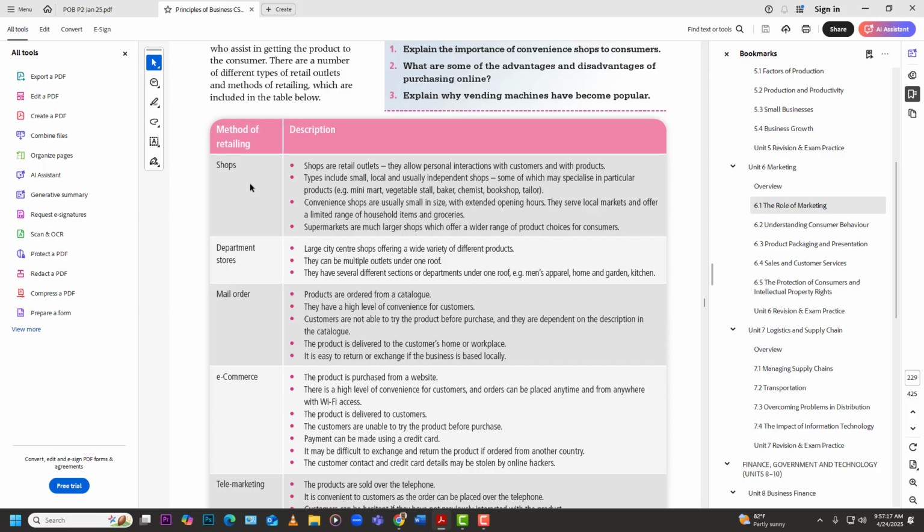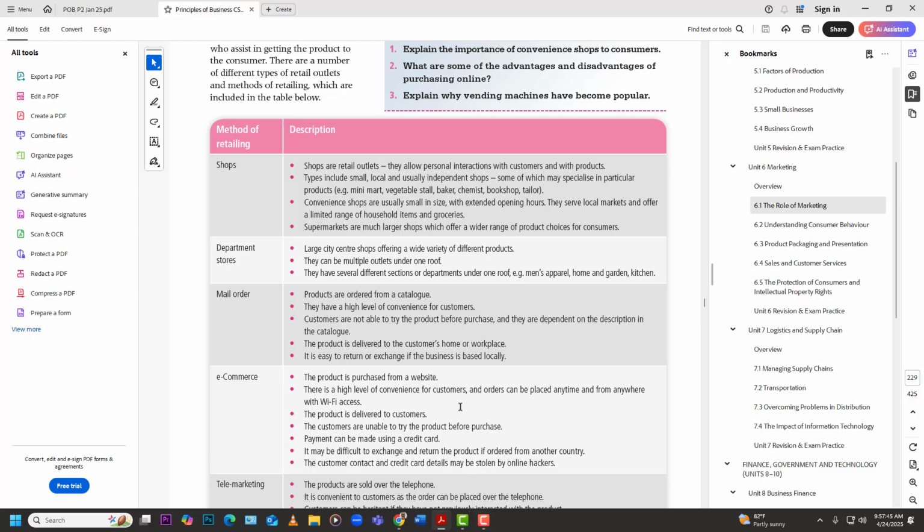Number 3, a more old school method of retailing, mail order, where you would look in the catalog, choose whatever you want from the catalog, send it to the company, and order it via mail. That's back in the day. People still do it today on a larger scale. When you have businesses who want to order specialized items, like special equipment for a particular job, you look at the catalog, what they're offering, and then you might have to order it via mail.